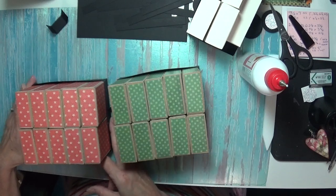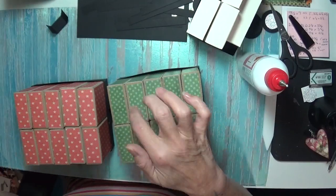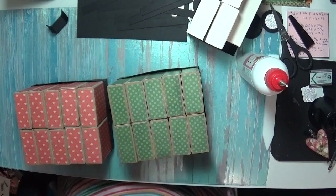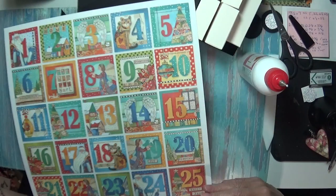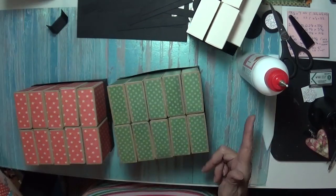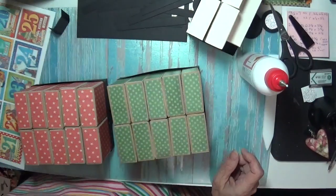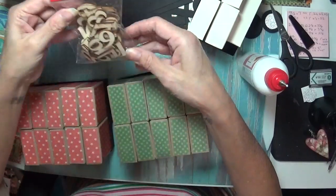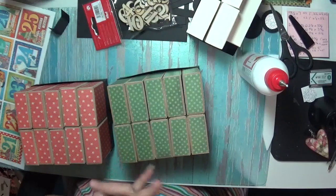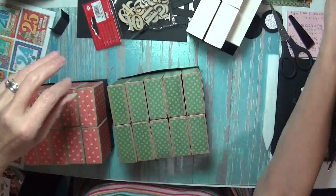I think any kid's gonna just think this is amazing, because we're gonna stick wheels on it. We are gonna add more decoration to each box as well, because they're gonna get a number, because there's 25 boxes, so they're all gonna get a number as well. And they're just gonna go either on the fronts of each one, and then also we've got our wooden elements, which we're gonna match up, and we're gonna put those on the tops. So more decoration.